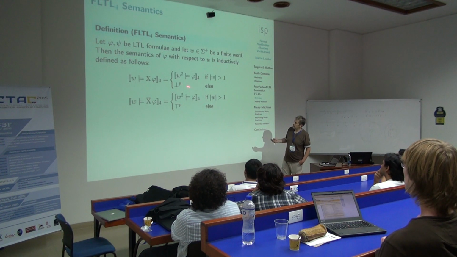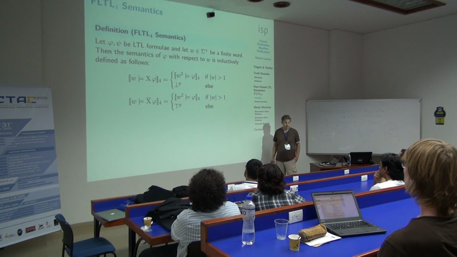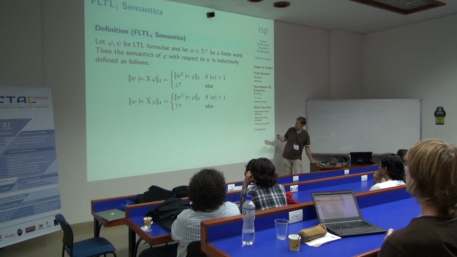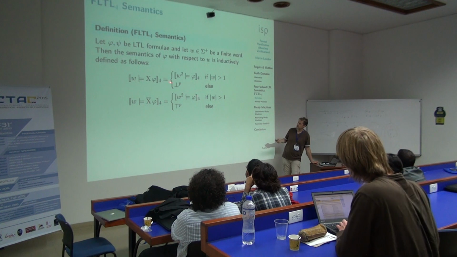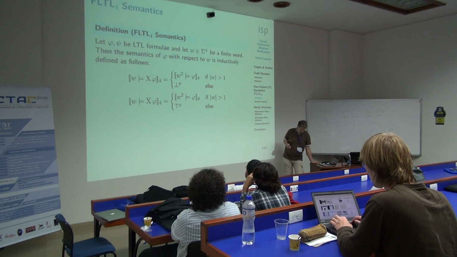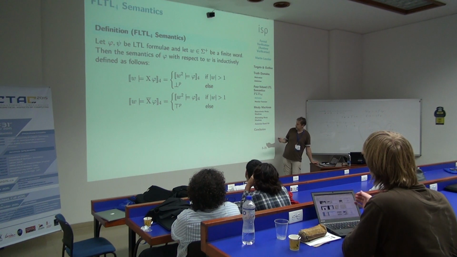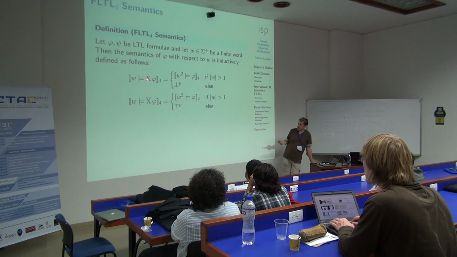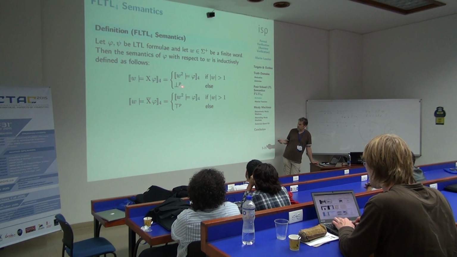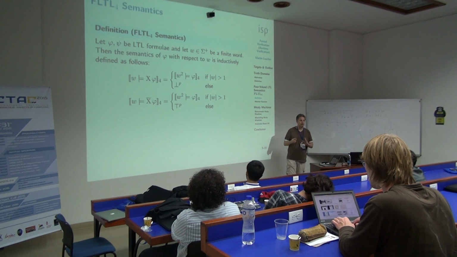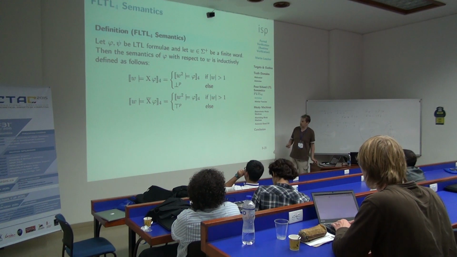So, if you want to spot the differences between FLTL2 and FLTL4, it's only in this situation where we have a difference. If we are at the end of the word, in FLTL2 we would go for false. Here we are a little bit less restricted and say presumably false. And the rest goes through.